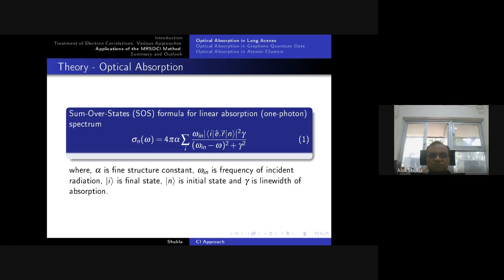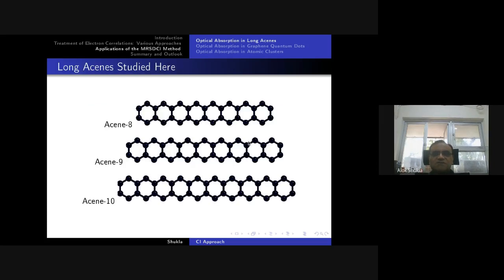which I'll be presenting in this work. Whether it is for PPP model, this is a standard formula which is agnostic to the model in question. So you can use it for any Hamiltonian that you may like. All you need are the reference state and the excited state wave functions, any particle wave functions, and the ability to calculate the transition dipole matrix elements. Okay, and this corresponds to single photon processes, obviously. For two photon absorption, etc., the terms become significantly more complicated.